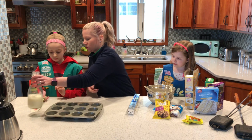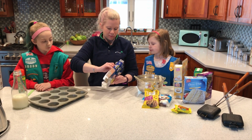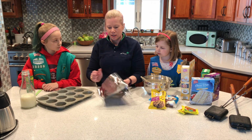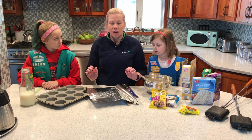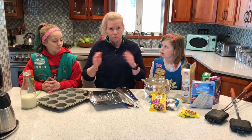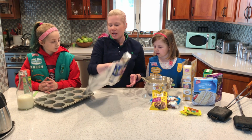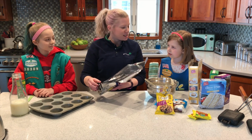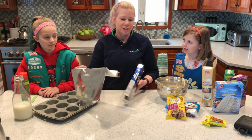So we're going to take some pieces of foil. Oh my goodness, and I almost forgot. Now, since we're cooking, you might have noticed that when we teleported to my kitchen, now our hair is tied back, and we of course washed our hands before we started this, which you want to do any time you're cooking, but right now we're especially making sure that we're always washing our hands really good. How long do you wash your hands for? 2 minutes. What could you sing while you're washing your hands? The ABCs or the happy birthday song. You want to make sure you're getting good and clean.